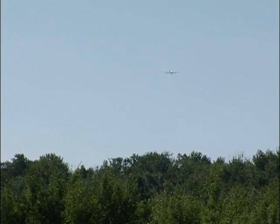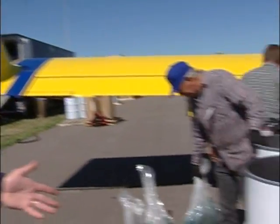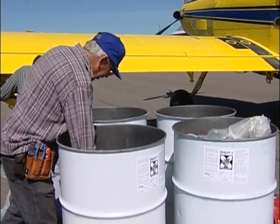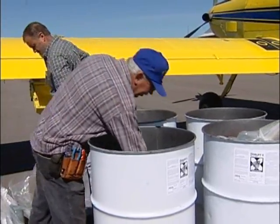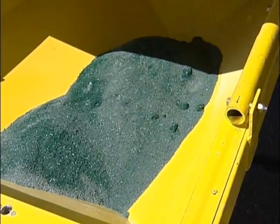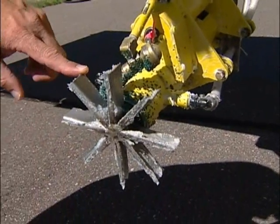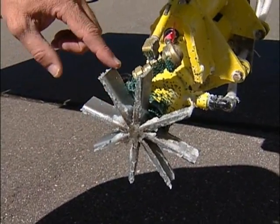Pheromone flake applications — because it's an actual flake that has no evaporation problems and is relatively large in size compared to a liquid spray — we're not really limited very much. We do mix it with glue so it'll stick to the trees, so they'd like it to be dry foliage or at least not raining while we put it on. The flakes come in 55-gallon barrels that are all seal tagged. Each bag at this application rate has 250 acres worth of product. We count out the bags, load the flakes into the gravity box hopper. In the bottom of that gravity box is an auger that moves those flakes to the back end, where the glue comes in from the side and they get mixed together — ending up with a combination of glue and flake slurry, so the application is individual flakes with a little bit of glue on each flake so they'll stick to the trees.